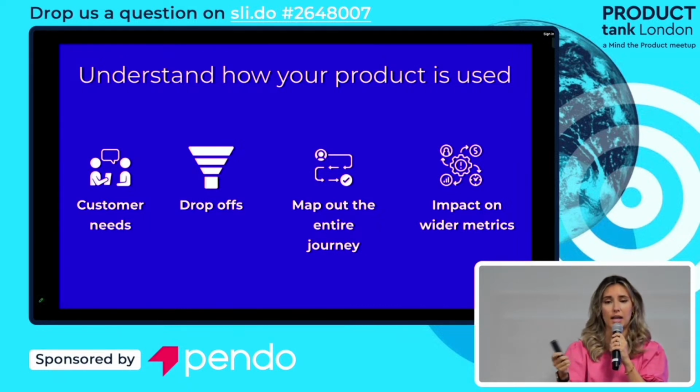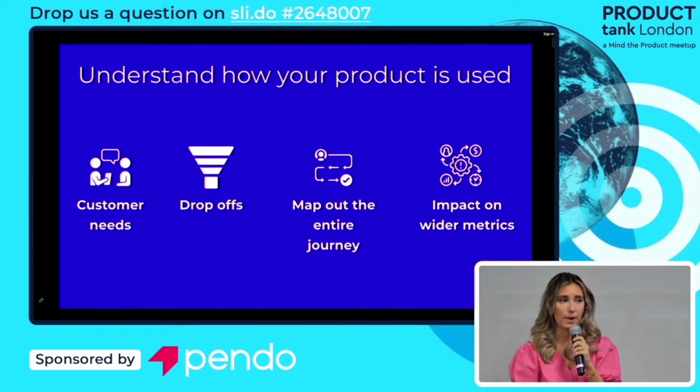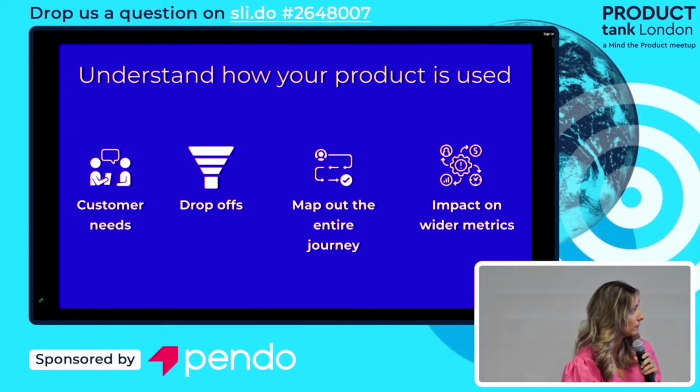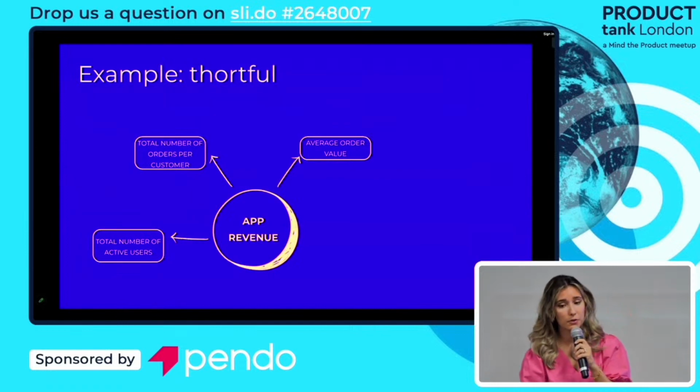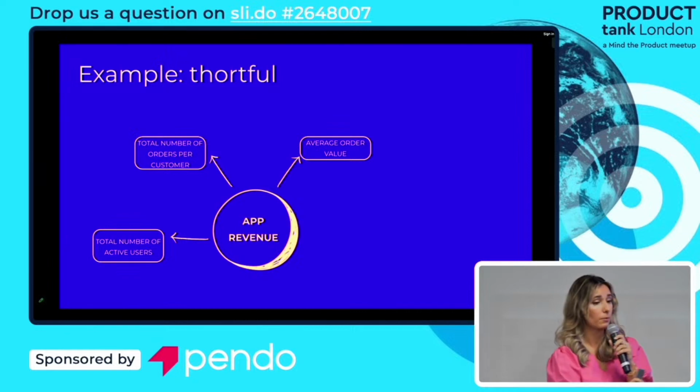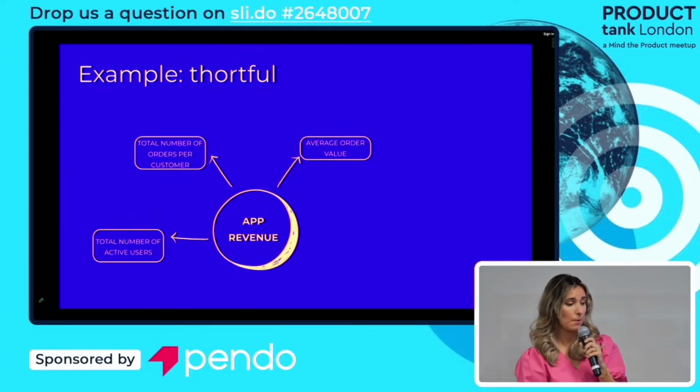You really want to understand where there's that gap and where's that handover, and have a really good view of the end-to-end life cycle. And I wanted to go through an example of how I identified a gap. So this is an example from Thoughtful. Thoughtful is a greeting cards marketplace, so it's an e-commerce example.